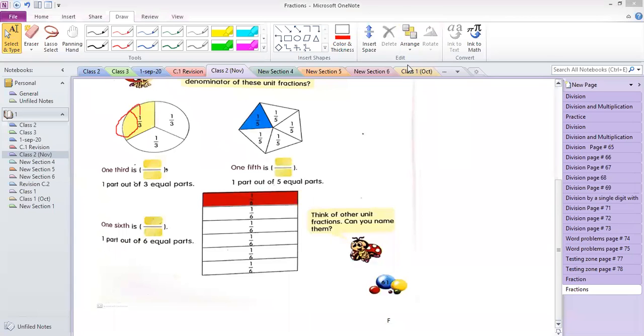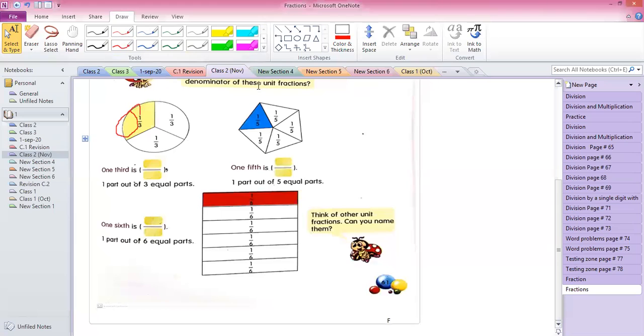Yes, guys, the pentagon is divided into how many equal parts? Count these parts and tell me. Listen to my question carefully. I am asking, in how many equal parts is the pentagon divided? How many parts are there in the pentagon here? There are five. It is five. I will show you how.